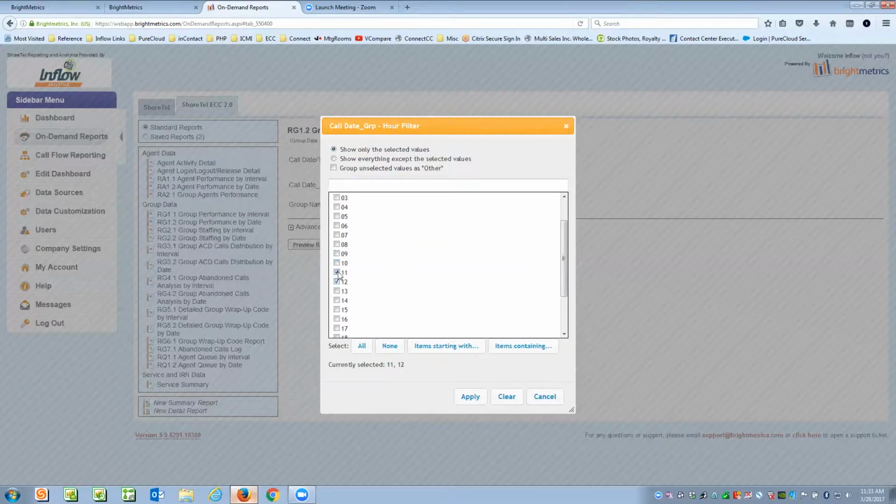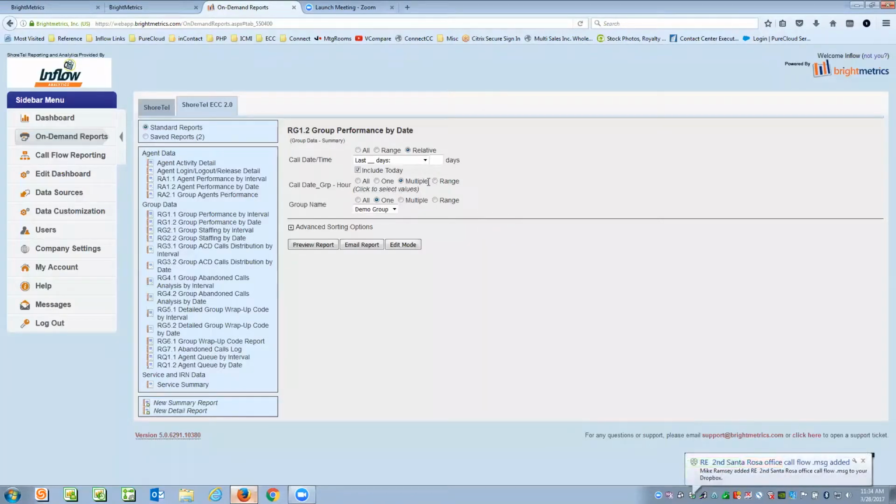Or if you're building it, and this really is customer specific. So if they have different shifts, it might be helpful to see it in different shifts. So here's 1, 2, 3, 4, and 5 p.m. And then they might have an evening shift, which could be, I don't know, 8 p.m. till midnight, whatever the case is. So you can mix and match and create what you're looking for in the multiple values, or you can use a range.